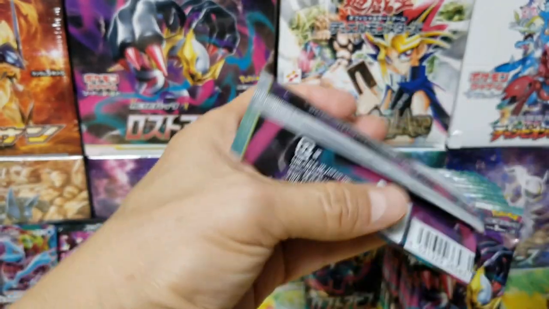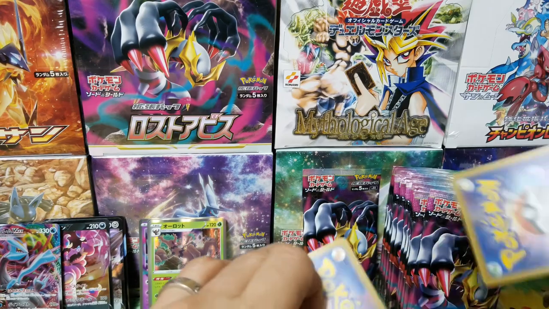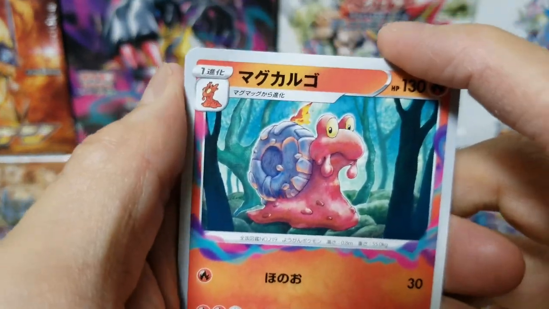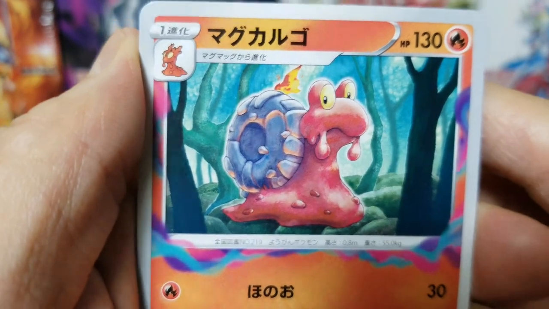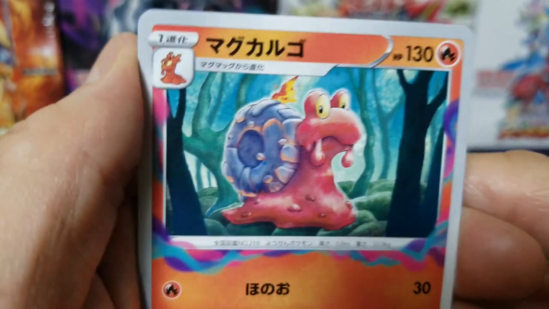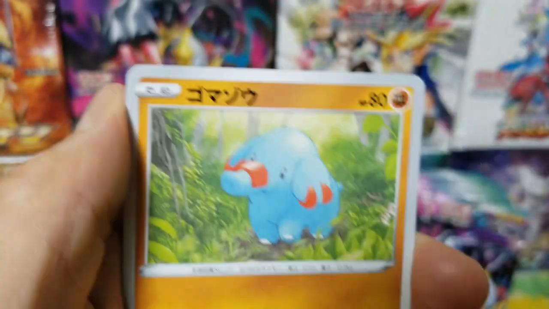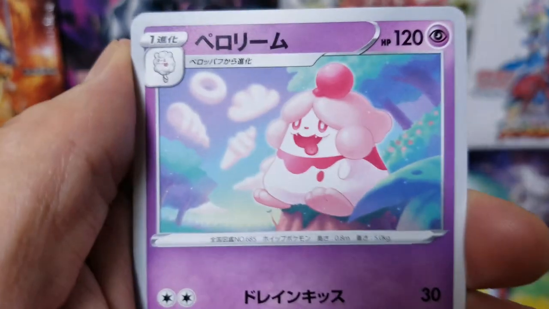That was the 13th pack on the left side. I think we're going to get something fiery on the right side. Macargo. This time he's not near a volcano, but he's lost in the forest. Look, he's a bit worried there. You can see the worries in his eyes. Fanfi. 10-minute limit.